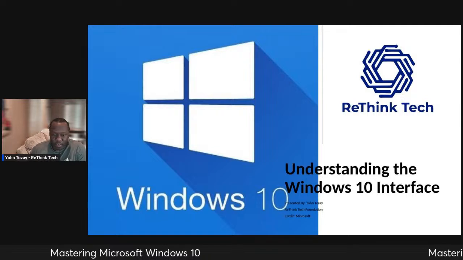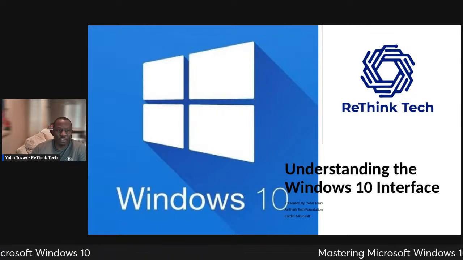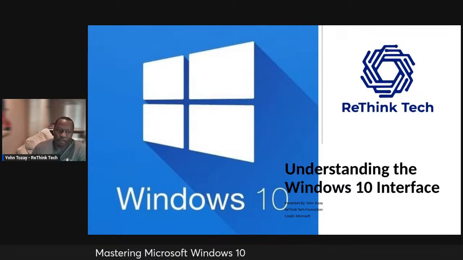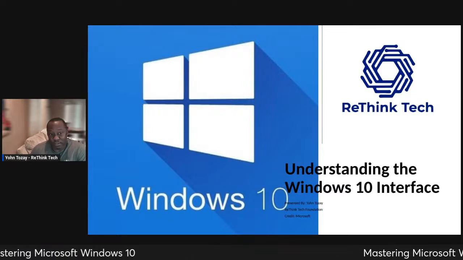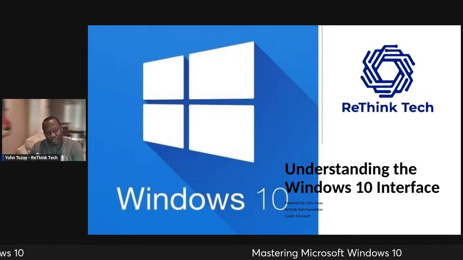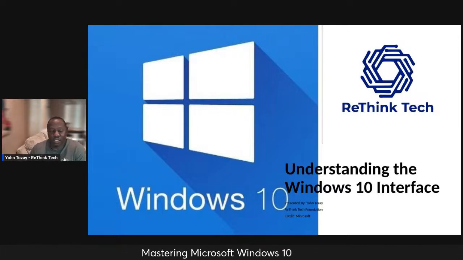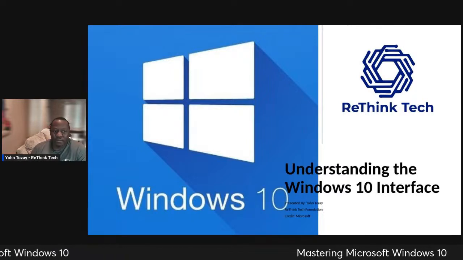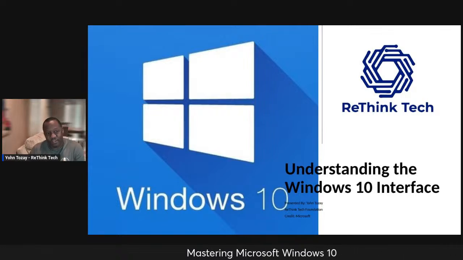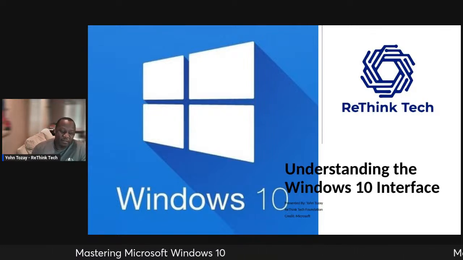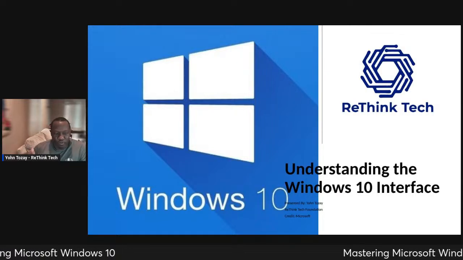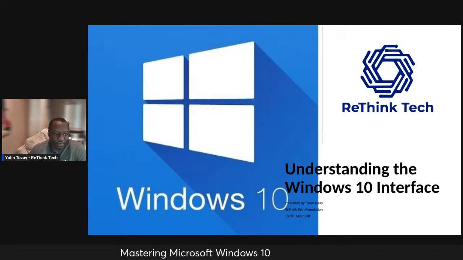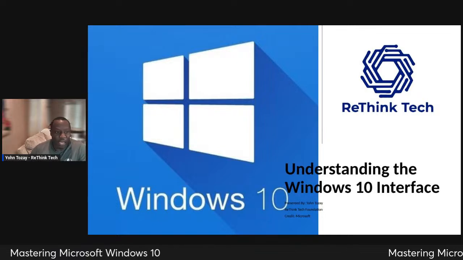So Windows 10 is just one of the most recent versions of the Microsoft Windows operating system. And it's not even the most recent one. The most recent one is Windows 11. Windows 10 is still widely used, but people are transitioning to Windows 11. In most parts of the world, in Africa and other places, I know a lot of people are still using Windows 10. That's why we are starting out with the Windows 10 operating system. In the future, we'll do another video for Windows 11. But Windows 10 is still widely used in the industry and out there in our part of the world that we try to target.